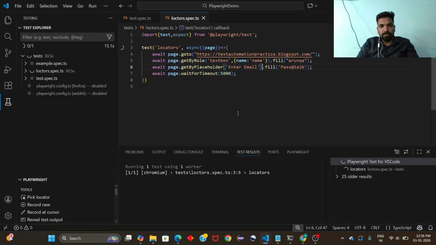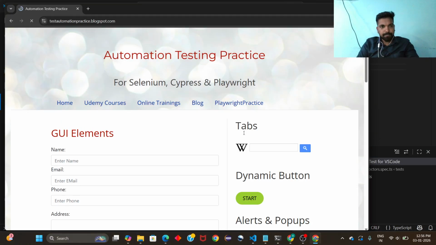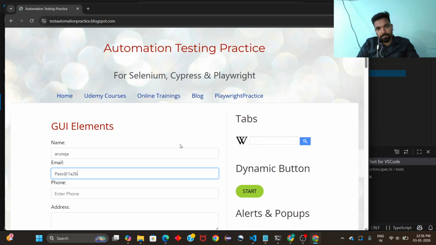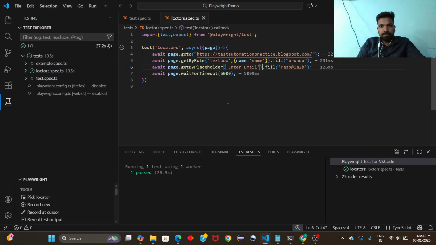Name is equal to name. Now it will work. See, it has entered now. So with the placeholder we tried, that worked, and getByRole we tried, that also worked.